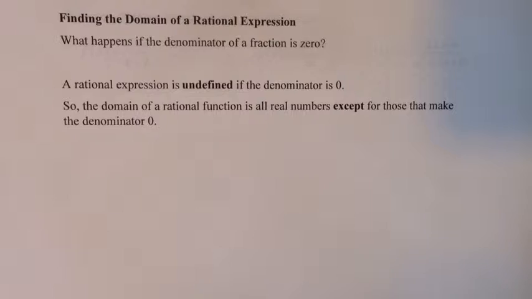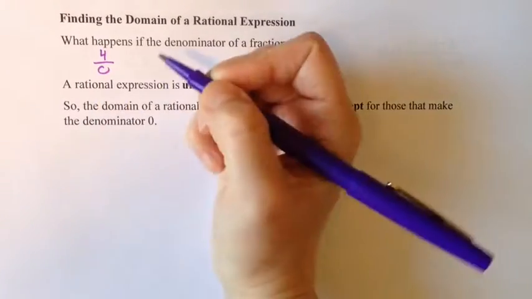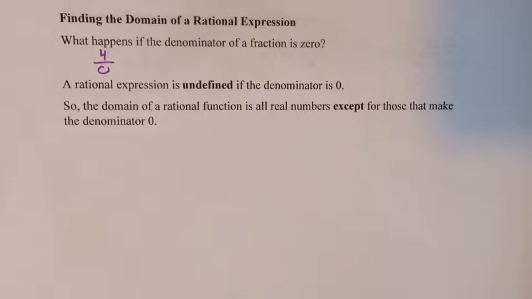First, I want to remind you, what happens when the denominator of a fraction is 0? For instance, if I try to do 4 divided by 0. Back to its very definition, asking the question 4 divided by 0 is like asking the question, if I take 4 candy bars and I divide them up evenly amongst 0 children, how many candy bars does each child get? The question doesn't make sense. There were 0 children to begin with. We can't ask how many candy bars any of them got.